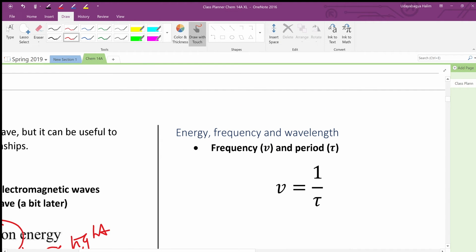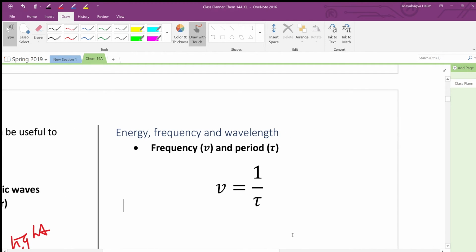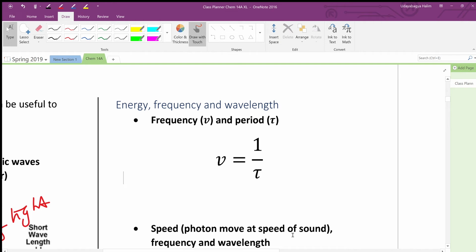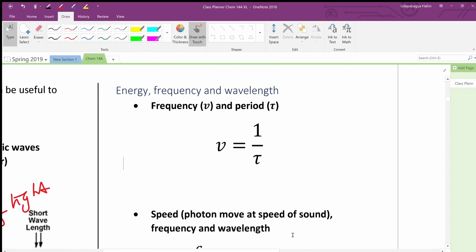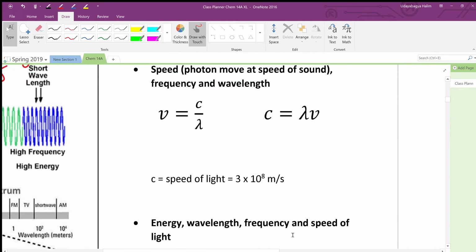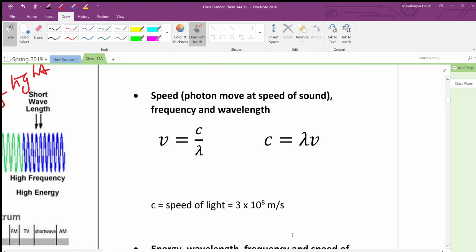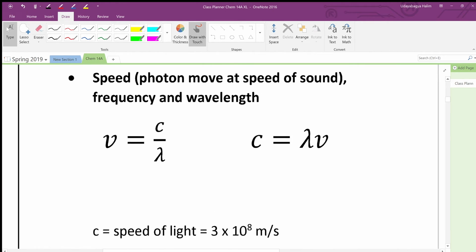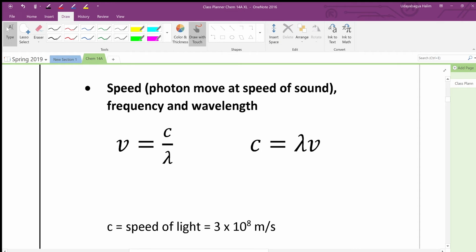The relationship, so of course this is a science class, so we're also going to look at exactly how they look mathematically. I'm not going to ask you about the periods and the frequency, but I do want you to know the equation here for each one and understand the symbol as well. So one of them is the property of the speed. So here we have the speed of a photon, speed of light.